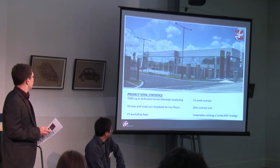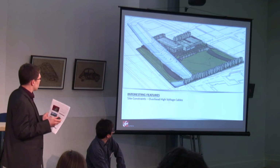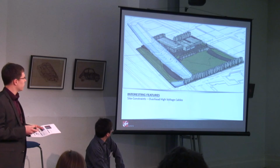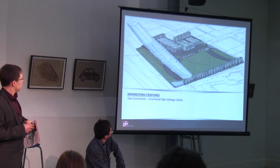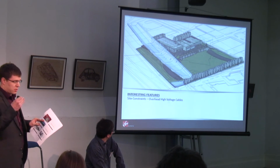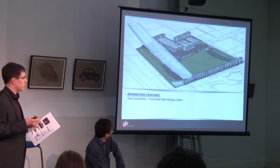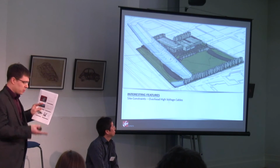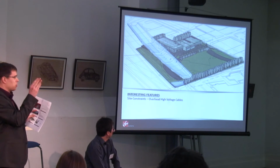There we go. So just moving on, the interesting features. On this project, there were things that this software helped me out with. There were 2 pylons straddling the site and high voltage cables in between. When we consulted the electricity board, they gave us typical CAD drawings of chainage distances and some blowout distances of the cables, because apparently due to temperature, whether it's snowing, or time of year, the cables sag, they can move all over the place, they blow in the wind, and so it's not just a case of worrying about the cables that are there on site.